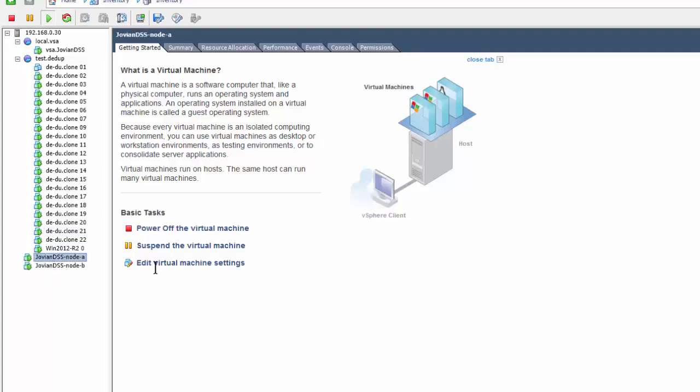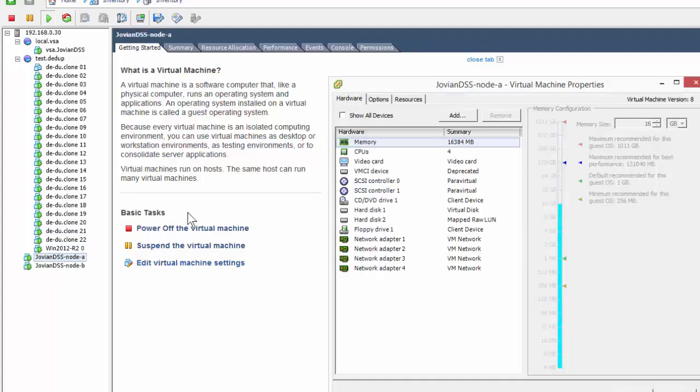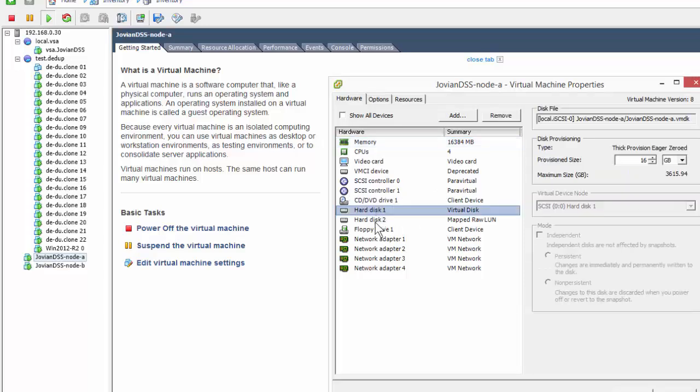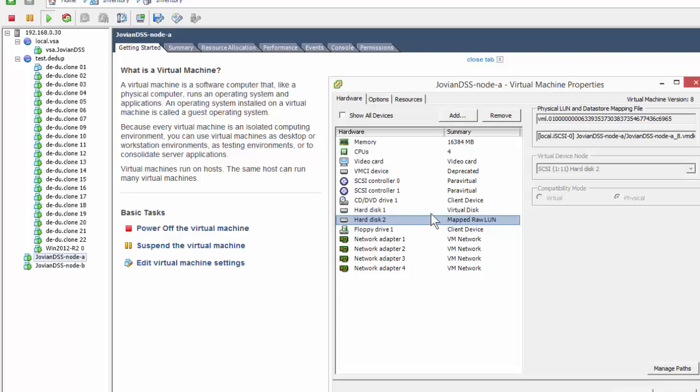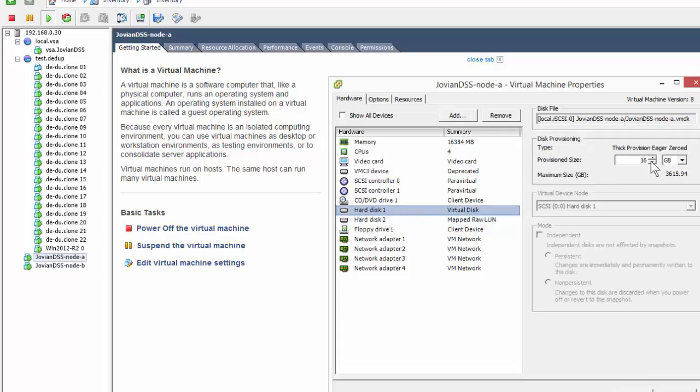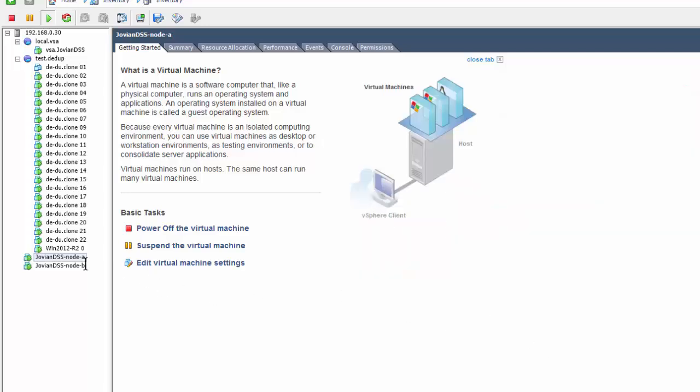These two Jovian machines are of course different from the Windows ones, that's obvious, but in every Jovian we have a mapped 100 giga disk, so it's mapped, and it is only just 16 giga used. So there are two small Jovians, and more than 20 Windows machines with a 40 giga disk.